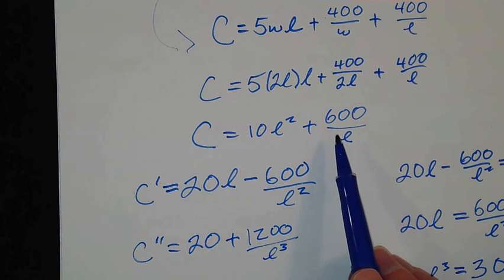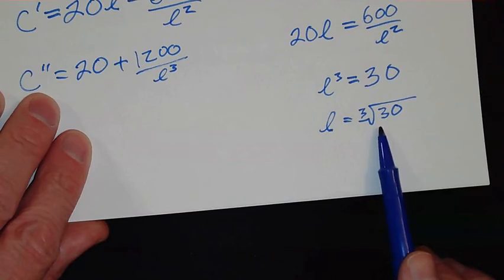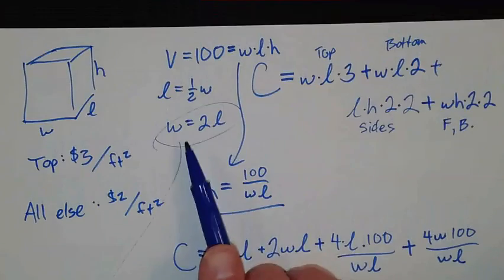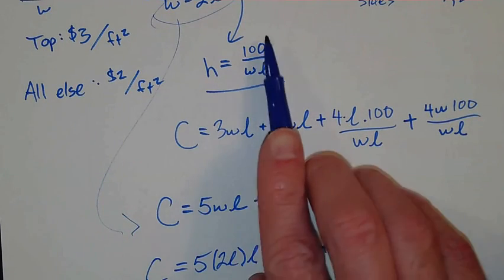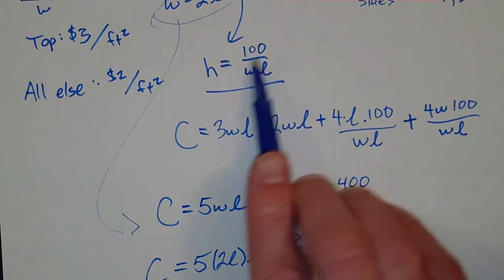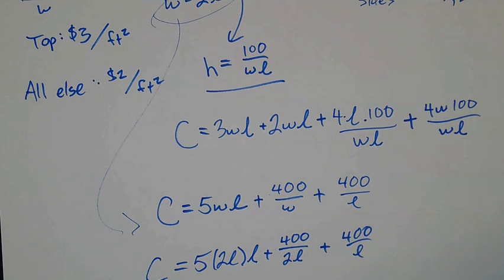If I say find the dimensions of the box that minimize the cost, well, I just found the length. I know that the width is twice as long as that length. And then I also know that my height is the volume 100 divided by the product of the width and the length. And so I could find all of these things if that's what I wanted to find. So what we do at this point depends on what the question is asking, what are the dimensions of the container, what is the minimum cost, what is the minimum height, whatever it is asking. Okay, I need to stop at this point so this video doesn't get prohibitively long.